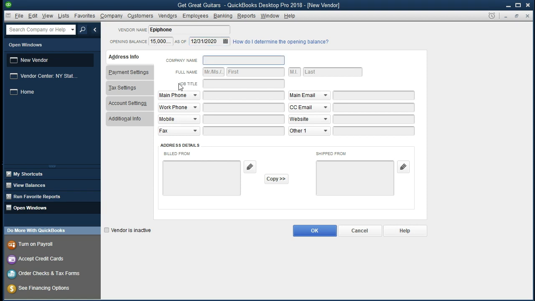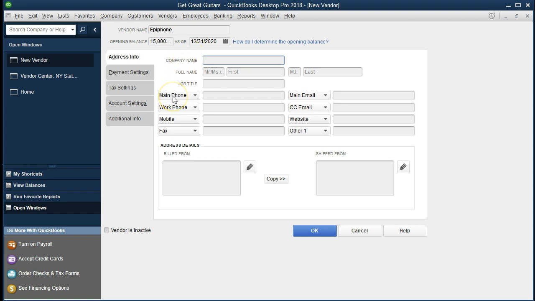12/31/20. And that's because we're going to be working this problem within the future here. And that's just the nature, once again, of working through these types of problems. And therefore, we're going to say that this is the last date of the year before the year that we're going to be entering data into. It's going to be 2021, what we'll be working with. That means that this $15,000 will be on the books as of the end of the prior period, and therefore on the books at January 1st of the current year, 2021, that we will be working with.